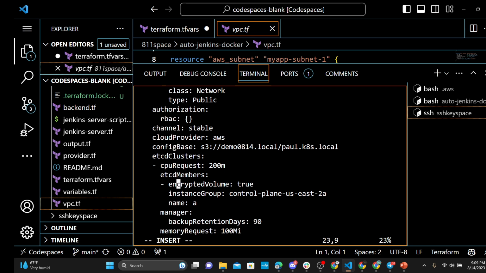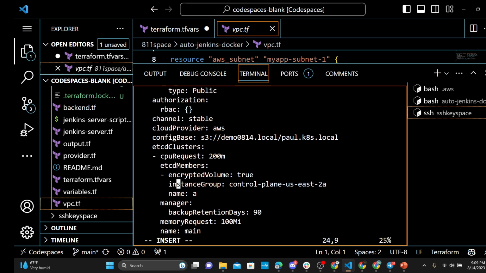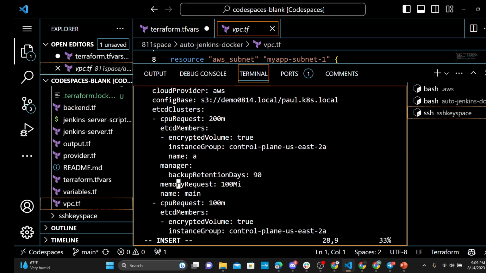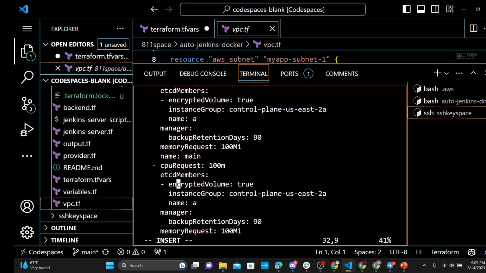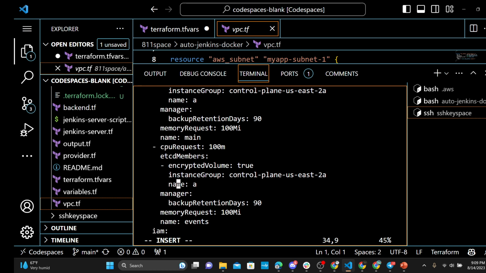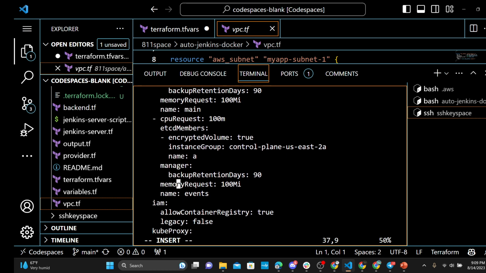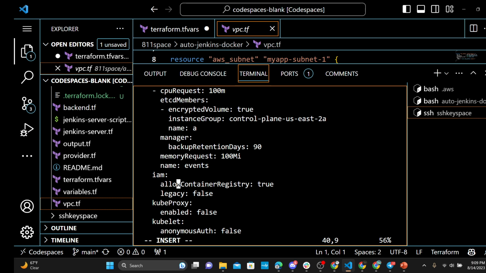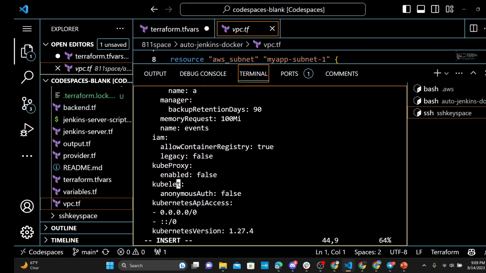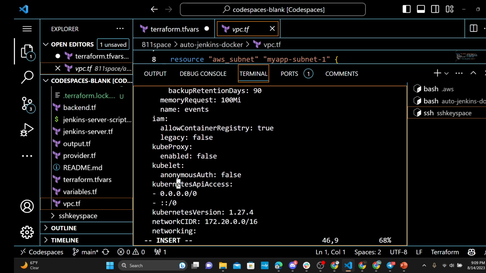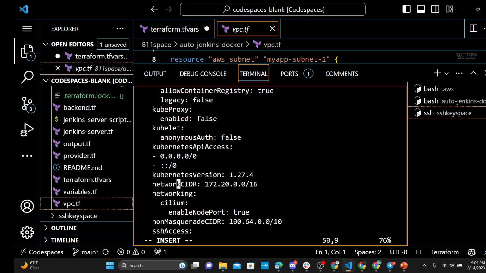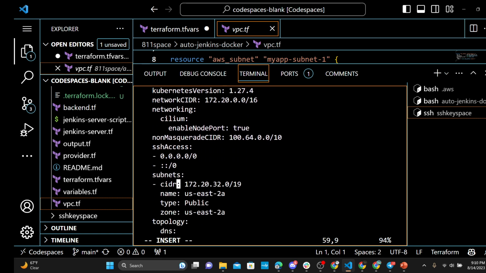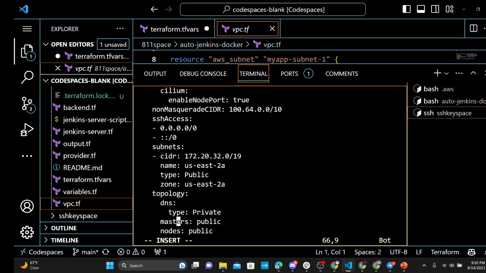So this is a cluster name with all its configuration. Okay, let's check it out. Let's see what we have.